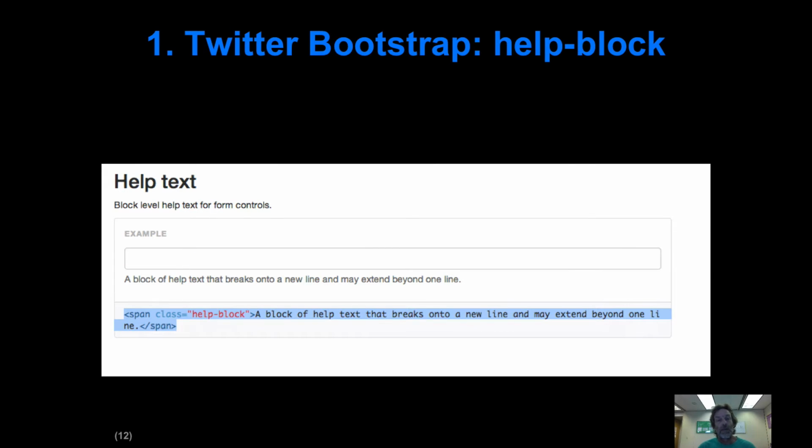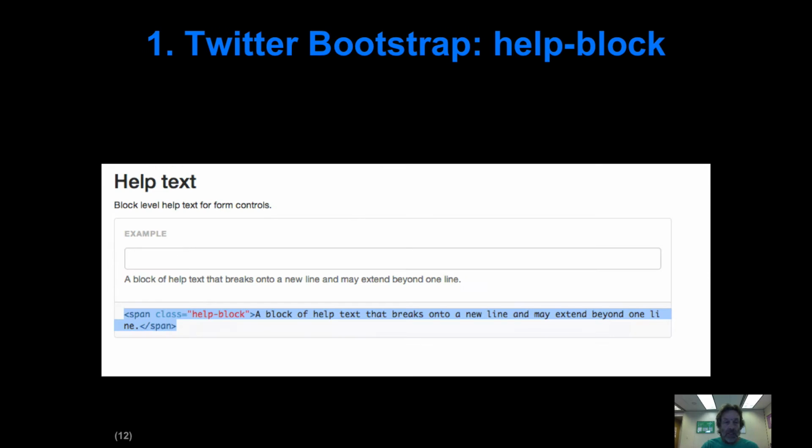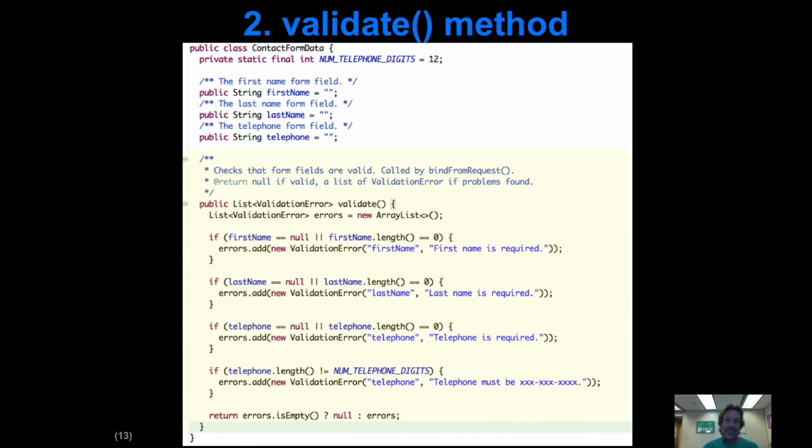The second thing we need to know about Twitter Bootstrap is there's this thing called a help block, which is basically a span where the class is help-block, and then you put anything in there, and it will be displayed. The nice thing about it is that the color of this we don't have to worry about, because by indicating has-error in our validation state, it's going to automatically color this text the way we want it to be. Okay, so that's all we really need to know about Twitter Bootstrap. I recommend you go to the documentation and look at it a little bit, or not really, because basically I've shown you all you need to know.